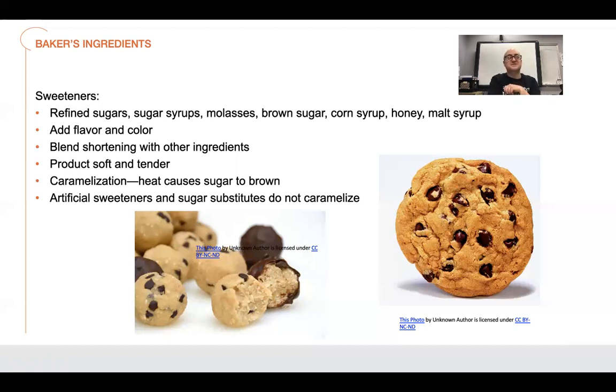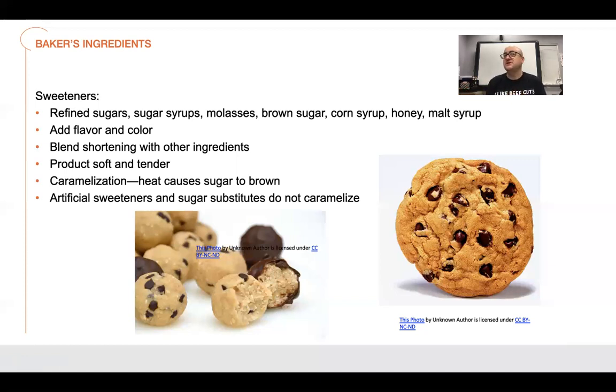Artificial sweeteners, so if you made something with Splenda or one of those, or a fake sweetener, they do not turn brown. That's the only bad thing about those. I can tell you when a cookie is done by the color of it, whereas sugar substitute cookies, it's hard. I've baked some recently, and it's hard to tell when they are finished and not overcook them because they never turn color. You know, they might get a little brown from the flour browning, but it's really hard to see. So yeah, that's the different types of sugars, and then you use them.